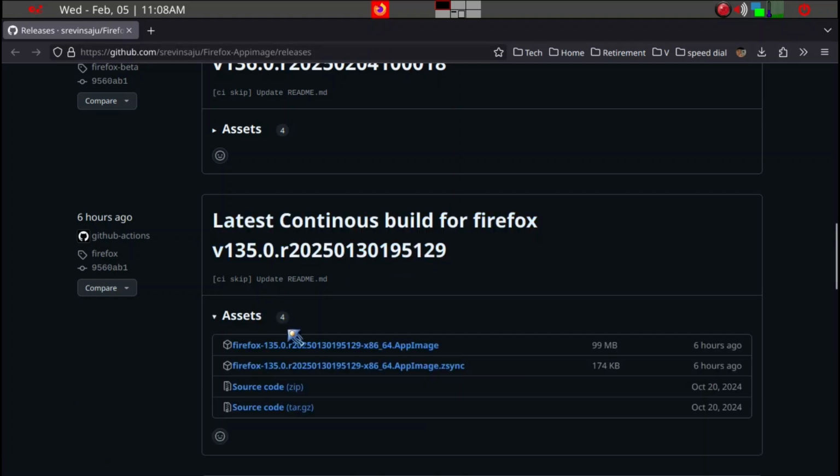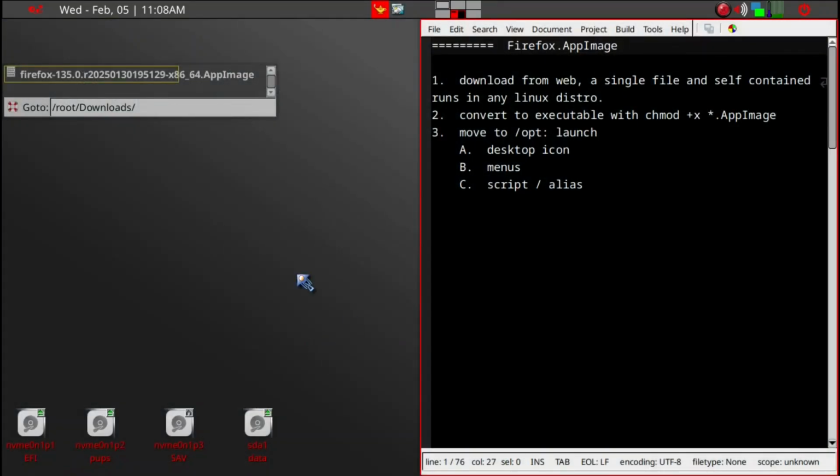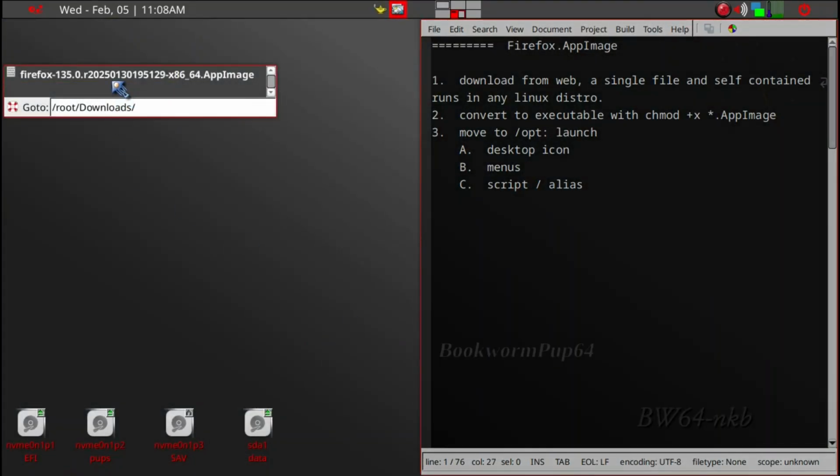You can go down to assets and just click on this and it'll download it. I've actually already downloaded it, so it's over here. It is just a single file, and that's how easy it is to download it.